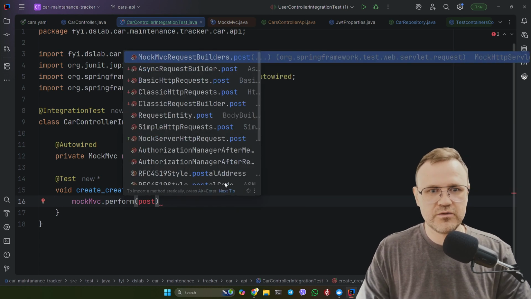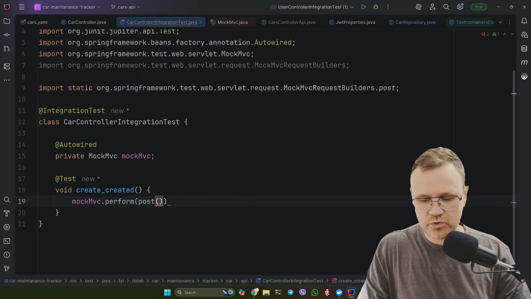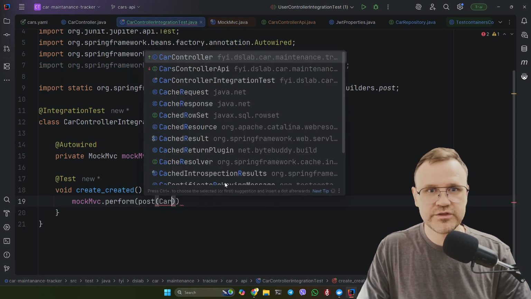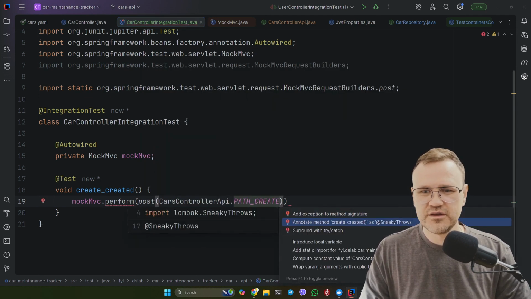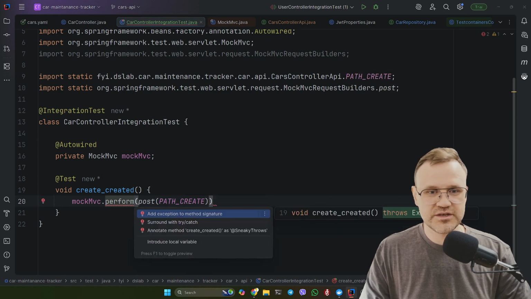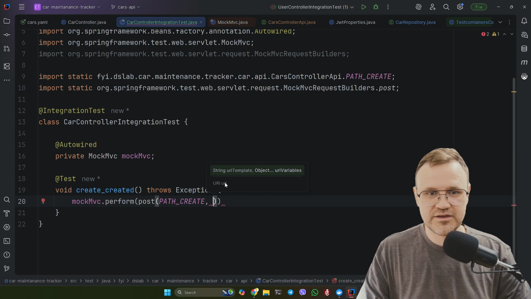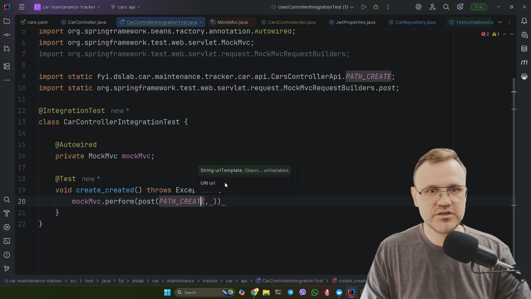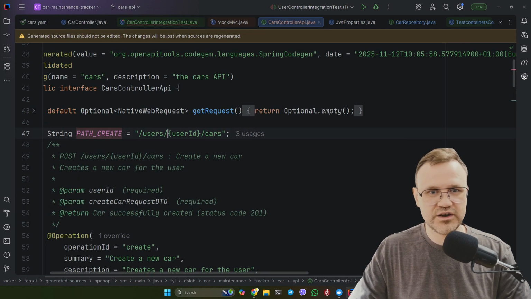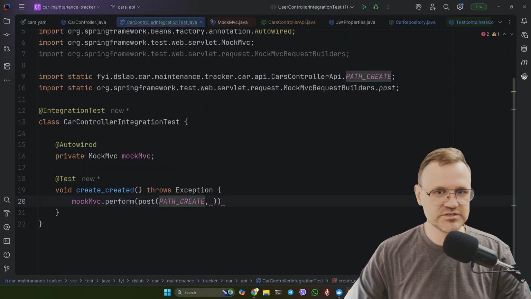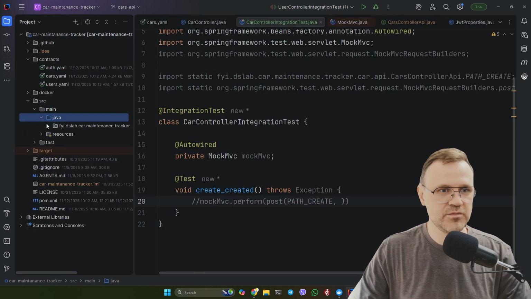Yeah, this is the POST. We want to call the car controller's API create, pass create. It throws some exception, as you can see. In this URL we need to provide the user ID, but we don't have any users right now. So we need to define some of them.